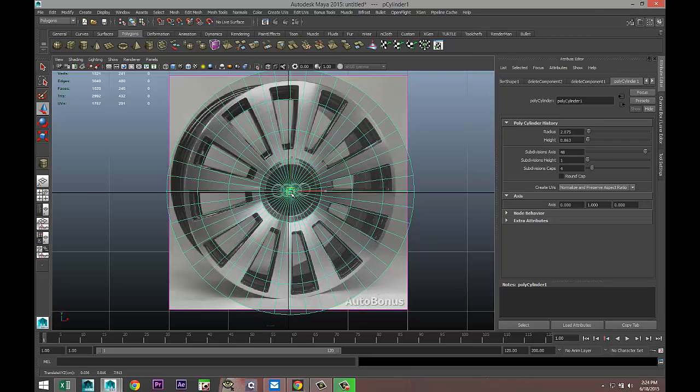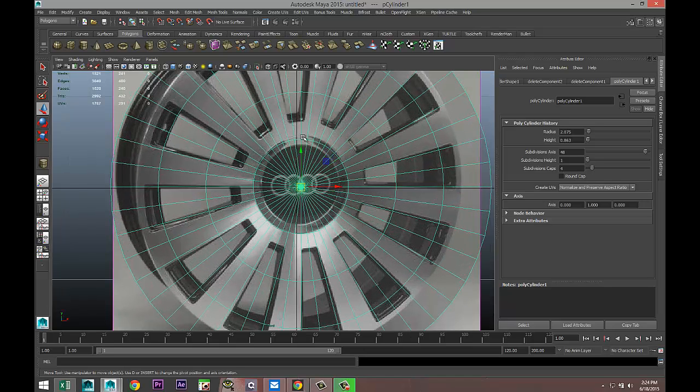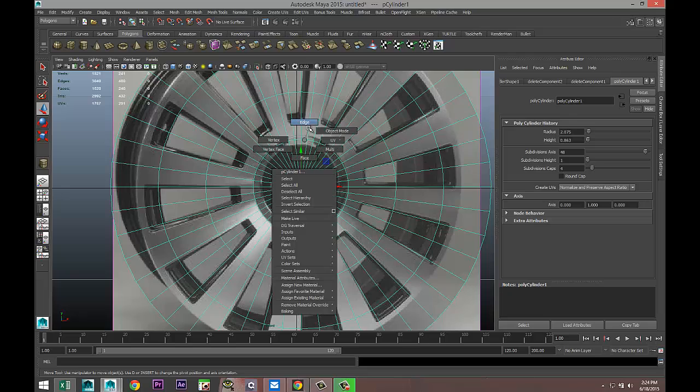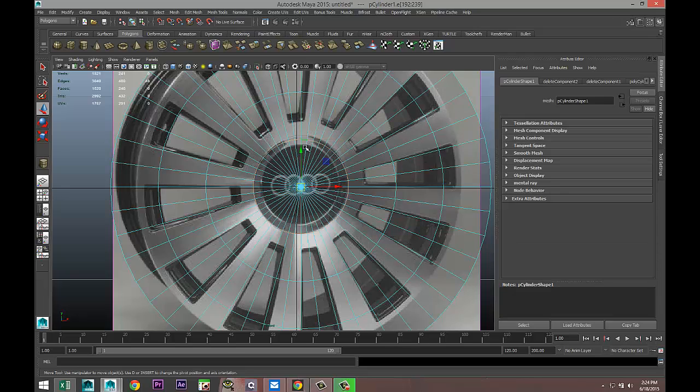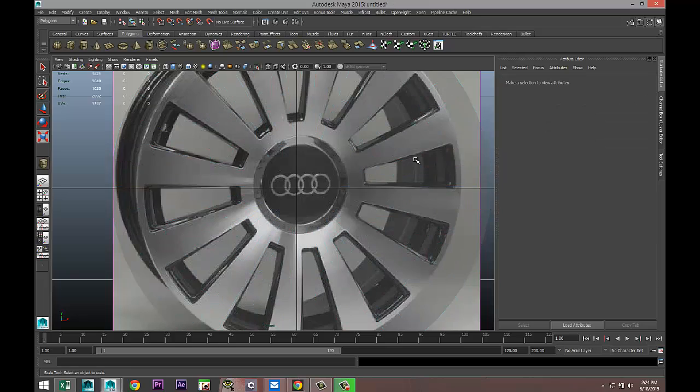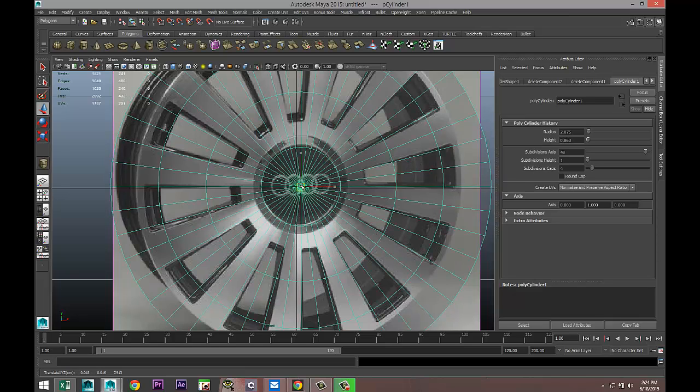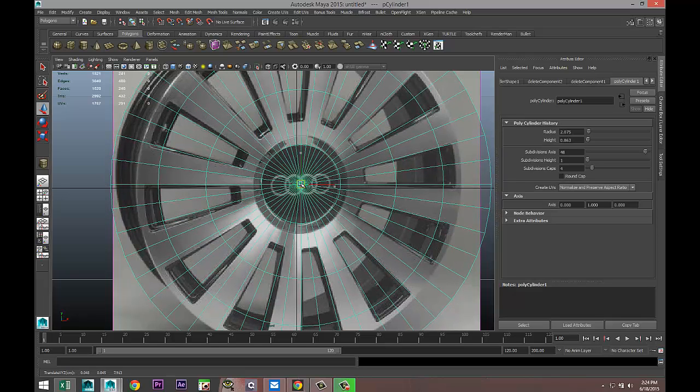Okay. So first what we're going to do is we're going to try to get these edges in the position where we want them. Okay. So I'm going to right click on the edge, double click on that guy, and we're going to hit R, and we're going to scale it in until we are roughly in line with this inner black circle. Okay. We're going to go to object mode, and I hit W, and we're going to try to position that so that's a bit better.